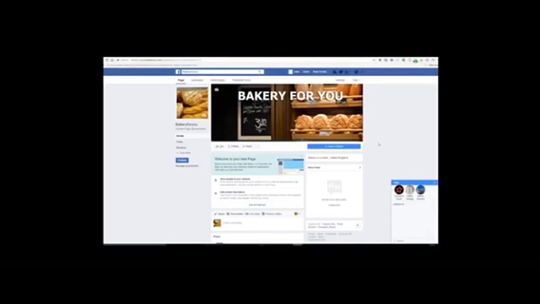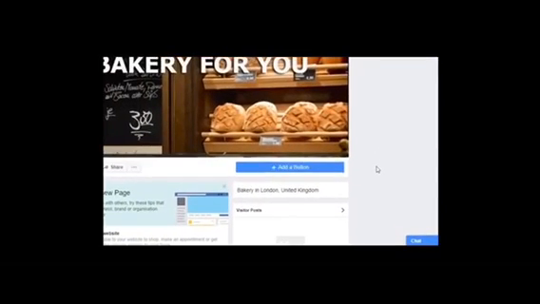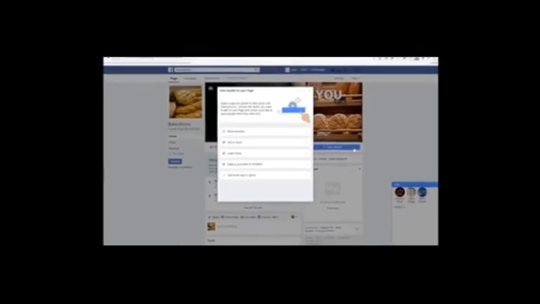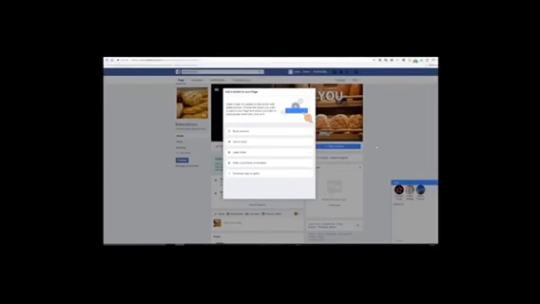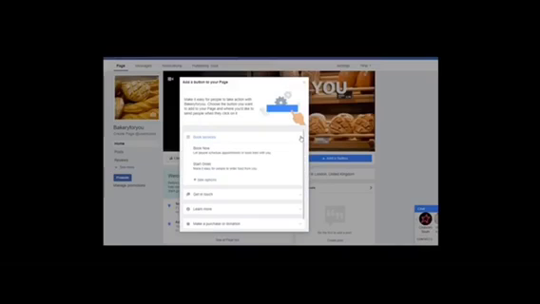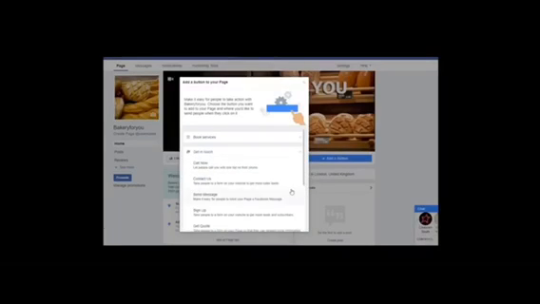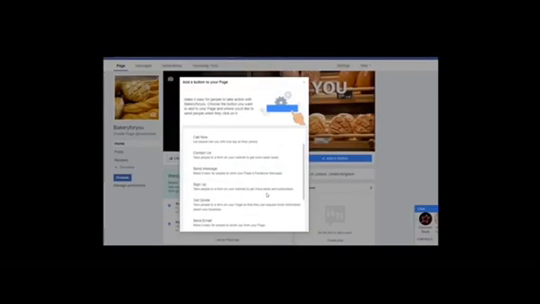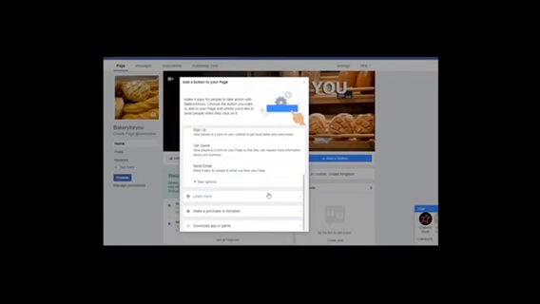So right under the cover photo, you will see there's the add a button, the big blue button here option. So click on it. And once you've clicked on it, you've got a selection of options. There's about five of them, and all of which have got sub options. So if I go through them, you can see that under the get in touch, there's about six options. Learn more, there's about two, etc.